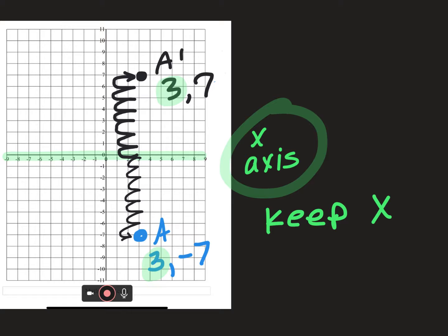Now, what do you notice about the y-coordinate? What's the same about the y-coordinate, my blue versus my black? What's the same, Jack? It's the same number, just positive and negative. Agreed. So instead of a negative, it turns to a positive. So the rule for when you're flipping over the x-axis is your x is going to stay the same, but then you're going to flip the sign of your y.